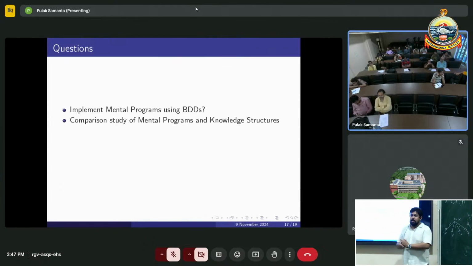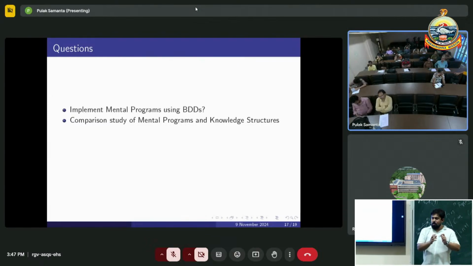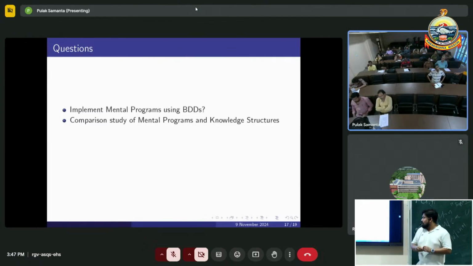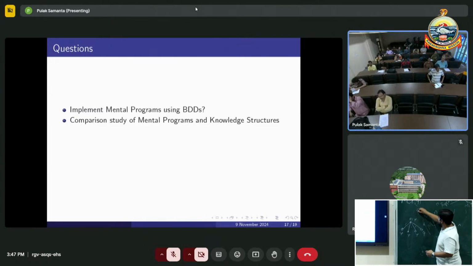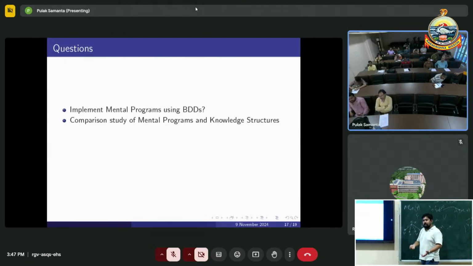The second thing is that we are trying a comparative study between mental programs and knowledge structures, because we have been able to find some knowledge structures whose mental program is huge. Also, we have found some mental programs whose knowledge structure is huge. But the problem is we aren't able to get any lower bound technique, and we need a new technique here. We have a knowledge structure F, and we get a mental program pi that is huge with respect to F, but can there be smaller mental programs? What is the guarantee that there cannot be any smaller mental programs? These are the techniques we are looking for right now.